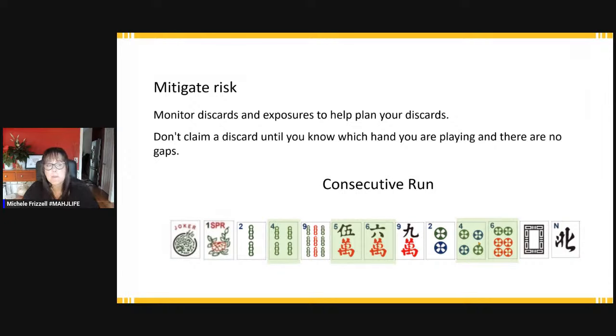Weaknesses would be if you need a pung and you only have one tile that can be used and no jokers. That would be a weakness. Another weakness would be if you need a pair, or let's say you need two pair and you have singles for both of those, that would be two weaknesses. Let's say you need a Kong and you have two for the Kong, no joker, that would be a weakness. Any block that you cannot call on yet because you have no jokers or you don't have the necessary tiles to call a discard for, those would be weaknesses. So you want to monitor the weaknesses.